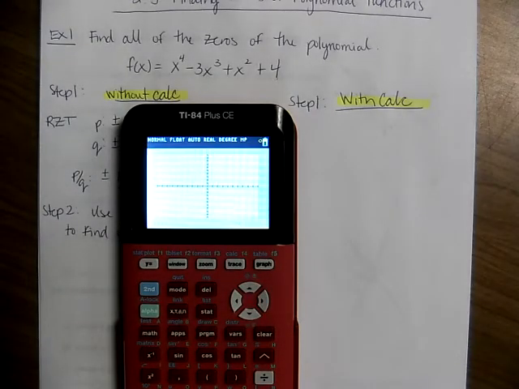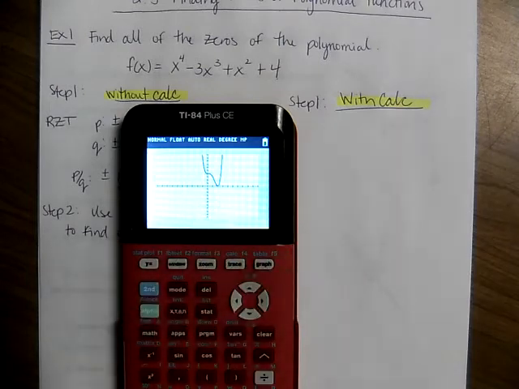And what we're going to do is we're going to find the 0 in the calculator. So the calculator will show us the real zeros, right? Anything that shows up on the calculator, on the graph, means that it's a real 0. What do you notice about this graph? Only has 1 0. Where's it at?